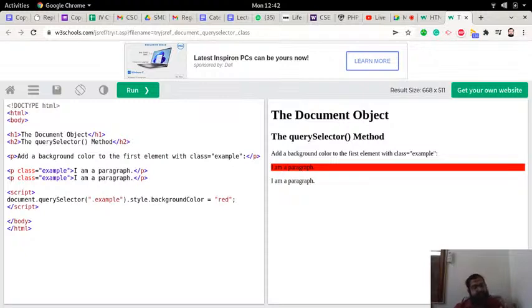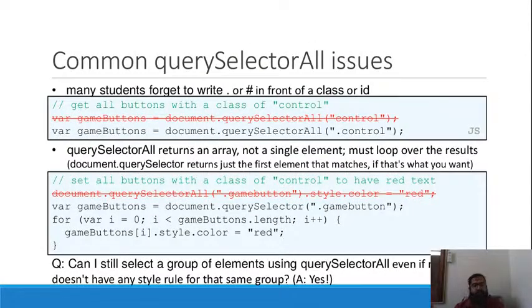Right, it is actually returning a single element, and for that reason, on this slide at the bottom, you can see that it will give you an error. It's not a proper set of statements, because this is going to return an array. This should have returned an array similar to querySelectorAll, but since you have used querySelector, it's going to return one single element, and when you have only one single element, you can't use this kind of indexing. So you don't have game buttons or length or anything for that reason.